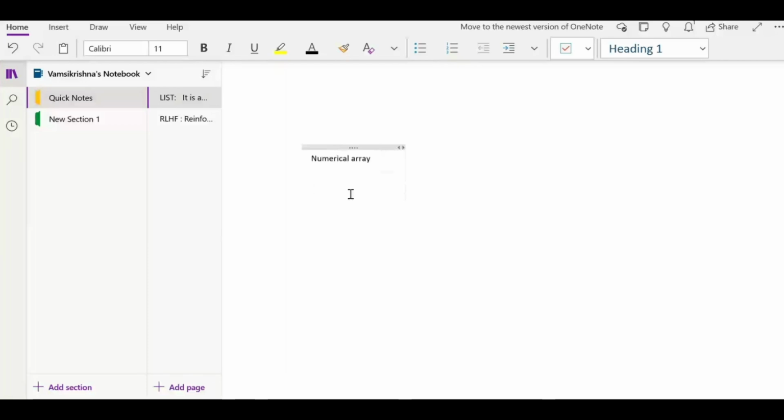In numerical array, we are using NumPy to generate the numerical array.